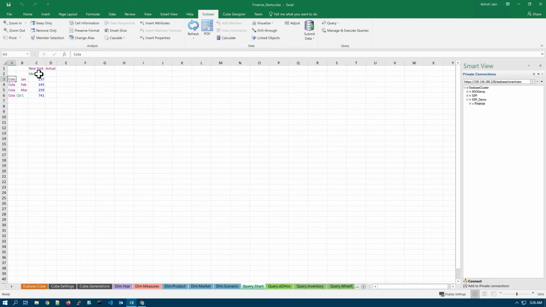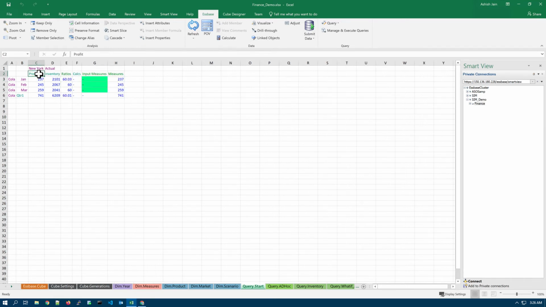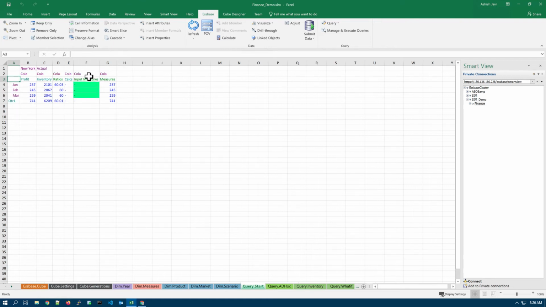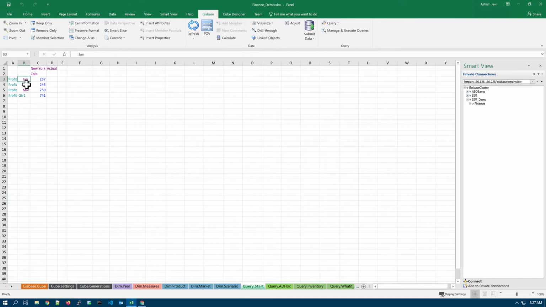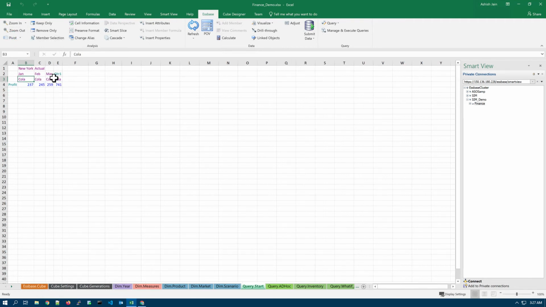Double click on measures to drill down on my measures. I can choose to pivot. So I can put columns in columns, and I can move measures and dimensions on the left to go by what are the different entities here. For my example, let's say I want to focus only on profit-based analysis. I can say keep only profit. Also, for now, I want to pivot my time to columns. I can choose profit and I say zoom in all levels.